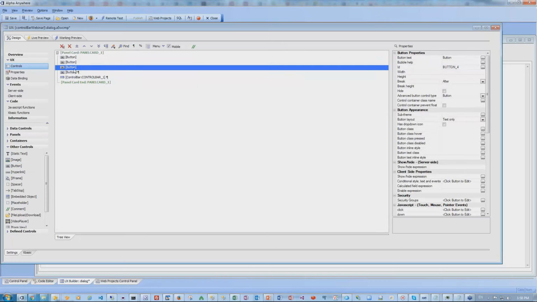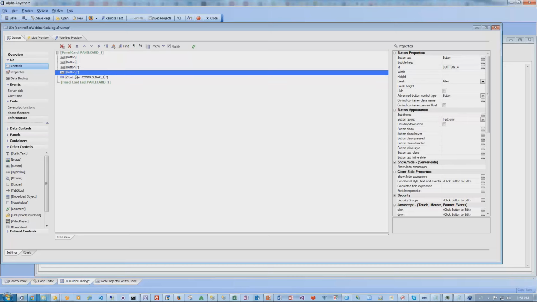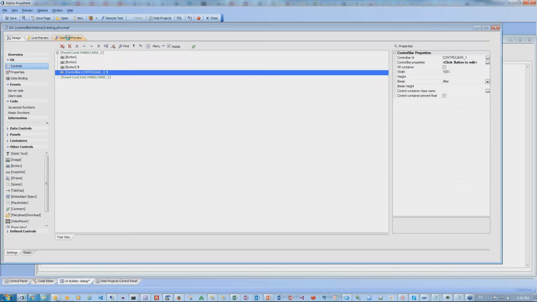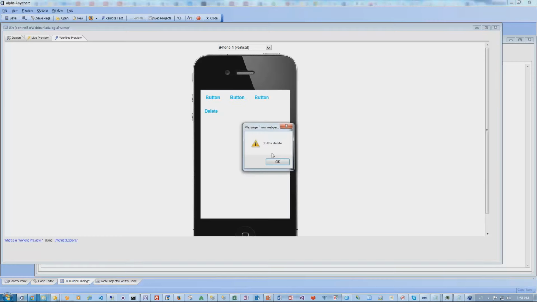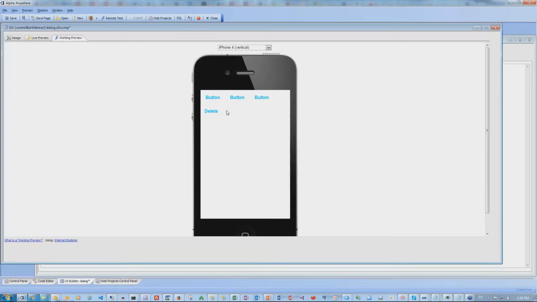We can see now that the ControlBar is just like any other control inside the flow of the component. There's my delete button, but I could have a whole bunch of buttons over here. And so it is true that the ControlBar is limited to the UX component, but it is certainly not limited to mobile applications. So if you're using a UX component in your desktop web applications, I think you'll find the ControlBar to be extremely useful.